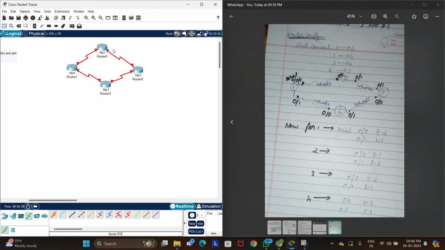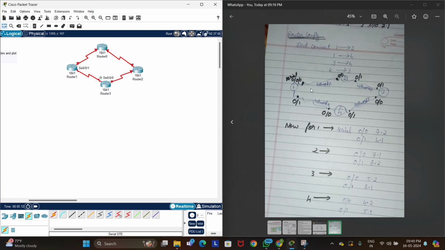Then for network 6 it is 0/0/1 and 0/0/1 according to the diagram, and for network 5 it is 0/0 above and 0/0/1 below, and for the network 4 it is 0/0 below and 0/0/1 above. So this is how this replicates this. So first you have to connect accordingly. Only if you connect like this will you get this, otherwise the serial ports will change.